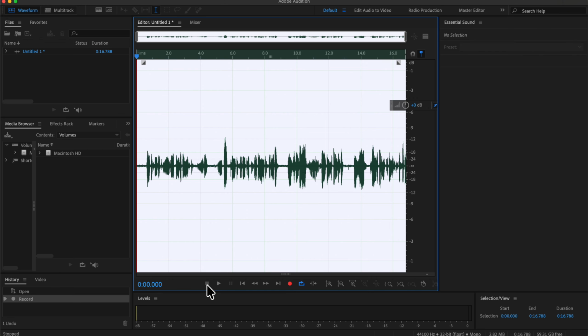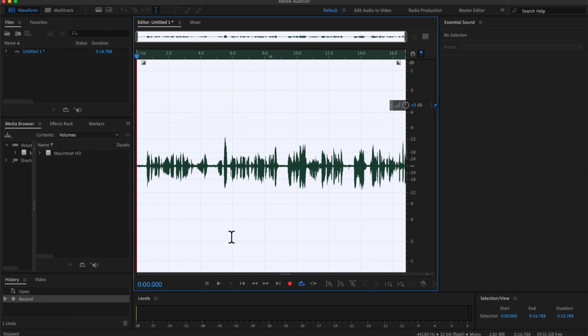Alright, so as soon as I finish recording, you'll notice something interesting happening here. The background behind the waveform has turned white. Now what does that mean? It simply means that this portion of the audio is selected. Think of it like highlighting text in a Word document. When you highlight it, it changes color. Same idea here. Now, audio selection is actually a pretty important concept in Adobe Audition, and we'll use it a lot as we go deeper into editing. But for now, just understand the basics.